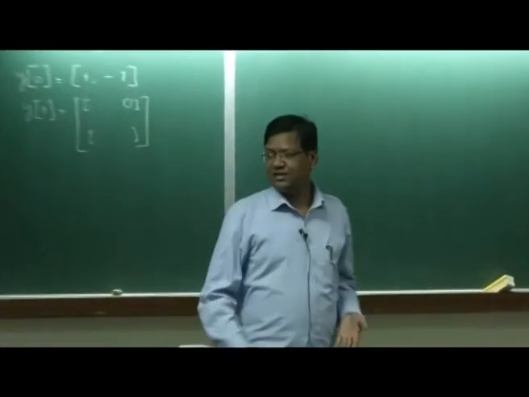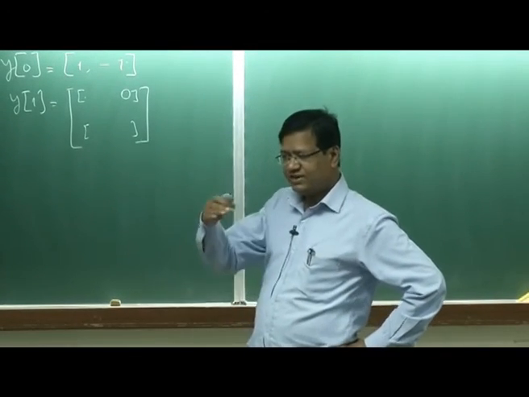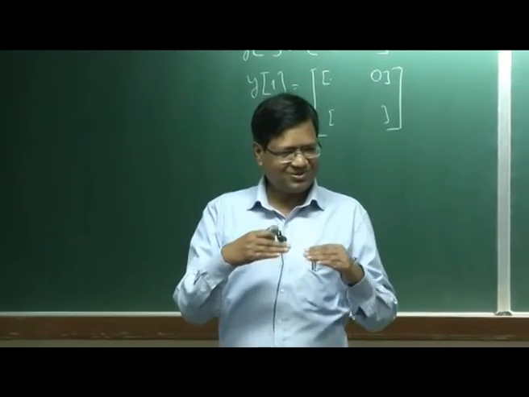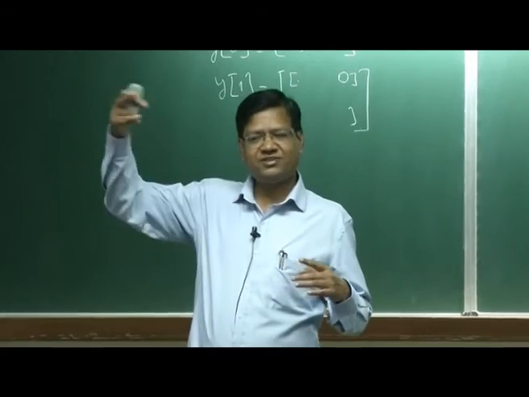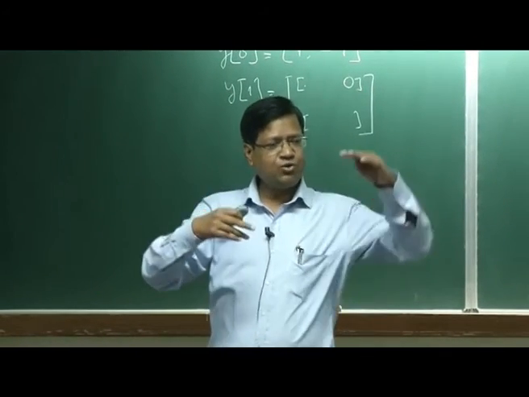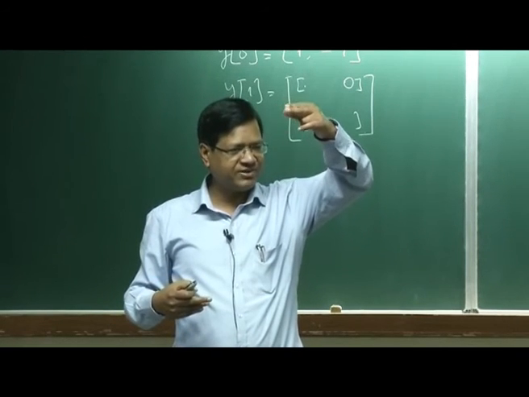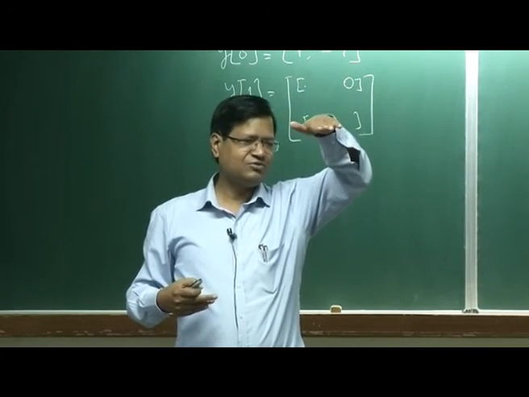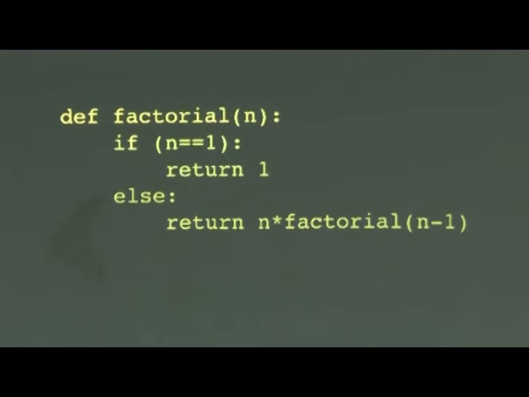So, the closing is that when n equal to 1, I should return 1. So, as soon as it hits 1, it knows the bottom. So, I should not go any more down and starts going back after that. So, basically go down till that n and then come back and start multiplying. Now, you know the answer, what is factorial 1, then you know factorial 2, factorial 3, factorial 4, answer is known. So, this is how it is going to execute. This is more expensive because you have to go down and go up.